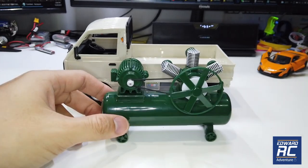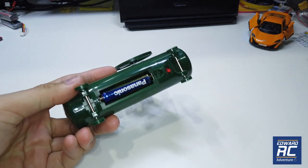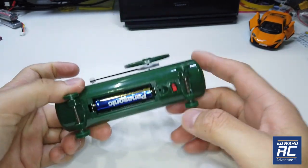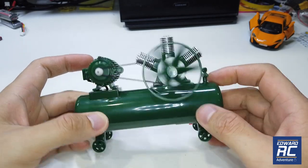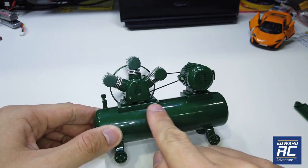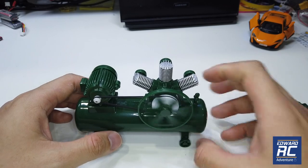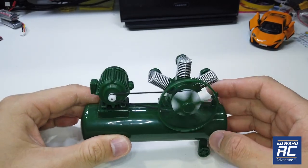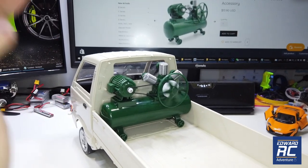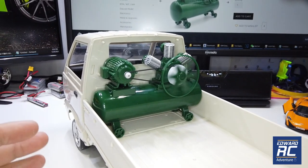To make it run you need a single AA battery. Put it in, then secure the cover with a screw, and just turn it on from the switch. It seems like Huang made some mechanism inside to make a clicking sound, as if there's a piston inside — so it doesn't just continuously spin but makes that clicking sound as if it's pumping compressed air.